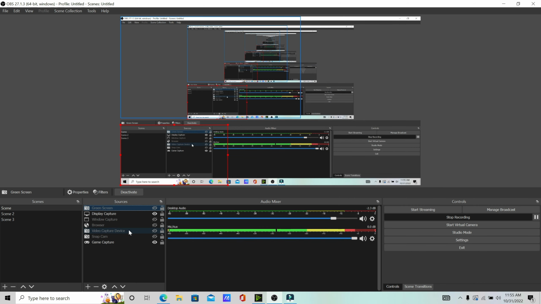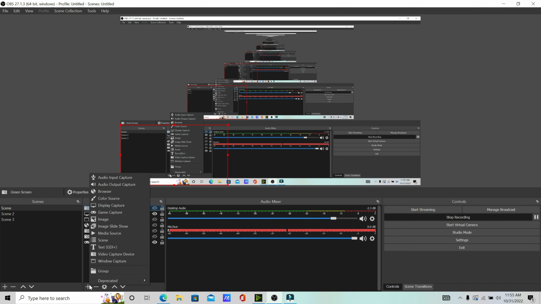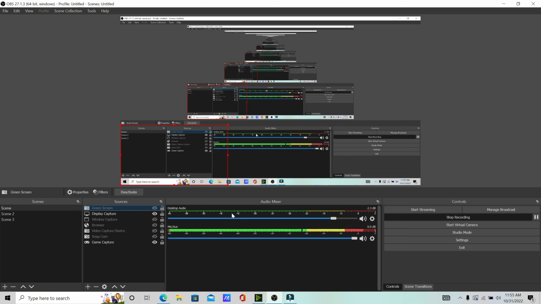All right you guys, the second thing we're going to do, again, go in your sources and press that add button. This time we're going to create a media source. This is going to be for our background. So when it says create new, just rename it as background. You can see I already had done it, so I'm not going to do it again, but it's fairly simple, you guys. So you just do that.